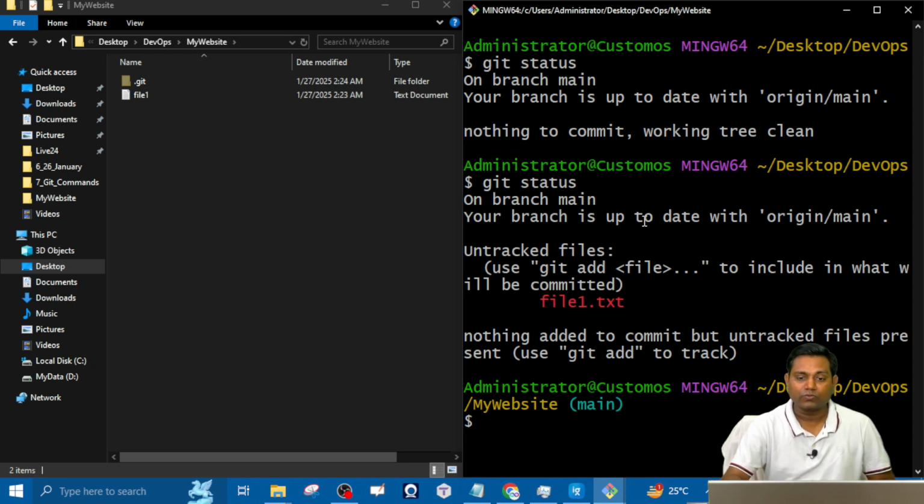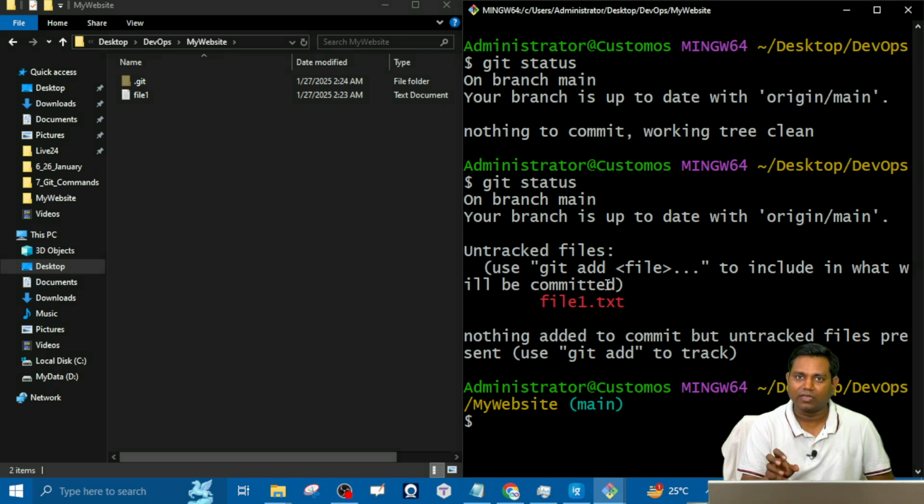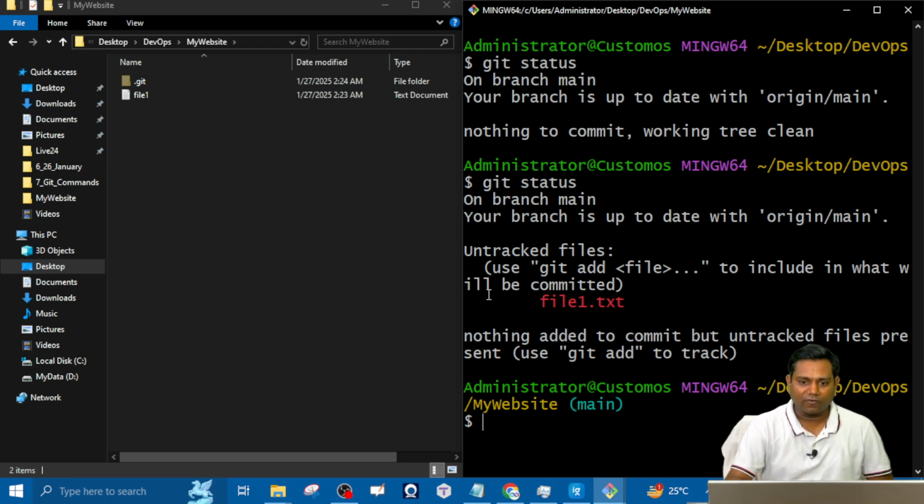To understand that part you can check my earlier video, in which I explained the workspace, the staging area, the local repository and the remote repository. We have to add that file from the workspace to the staging area.